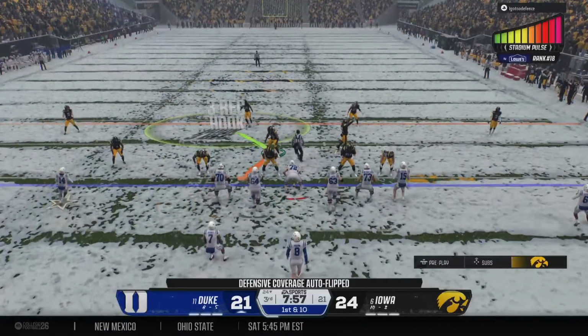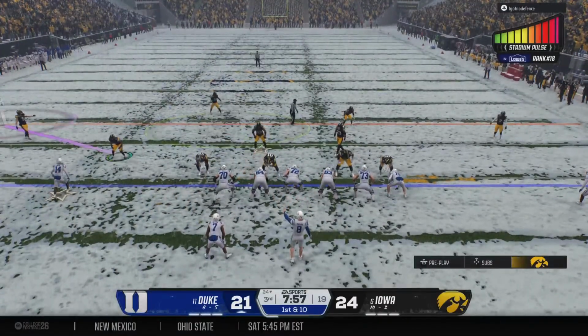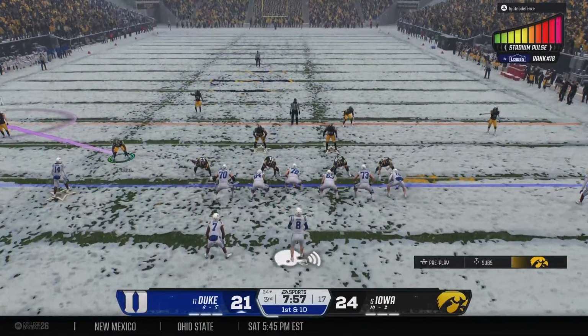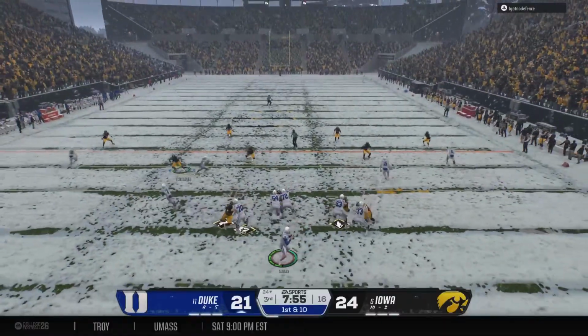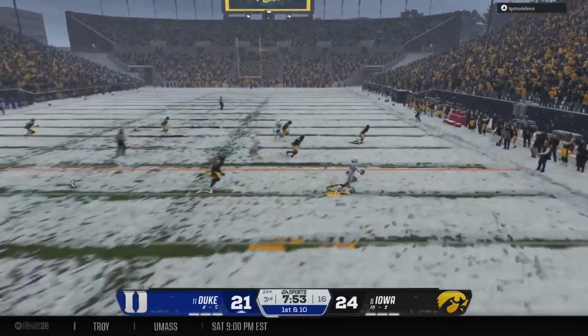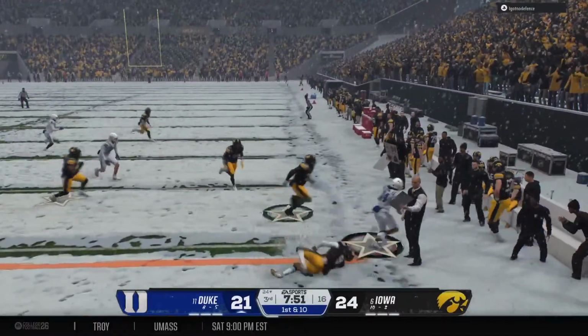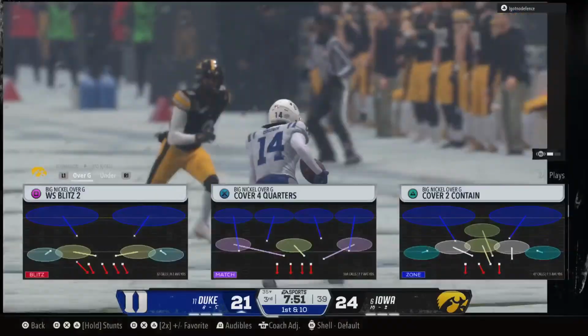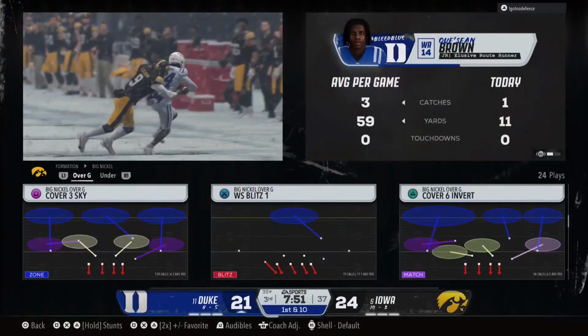Duke's offense heads back out onto the field now. They were effective in the first half, but the way their defense is playing, they had better keep scoring here today to stay close. With the catch, it's Brown. Oh, and he heads out of bounds after a really nice gain there.